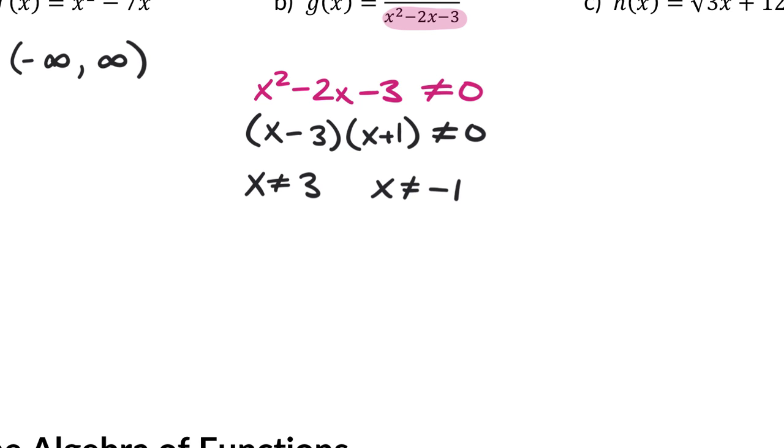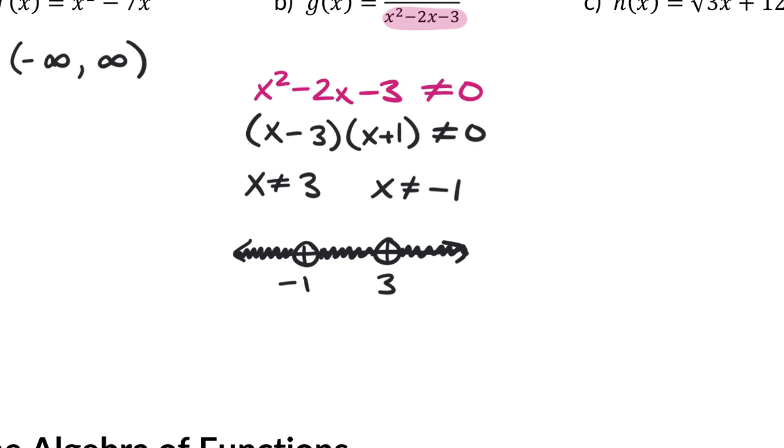So right now, these are our notes. If eventually you can see it without the number line, that's totally fine. Here's the number -1. Here's the number 3. We just can't be these numbers, but we can include every other part of this number line in my domain. Just not number -1 and not 3.